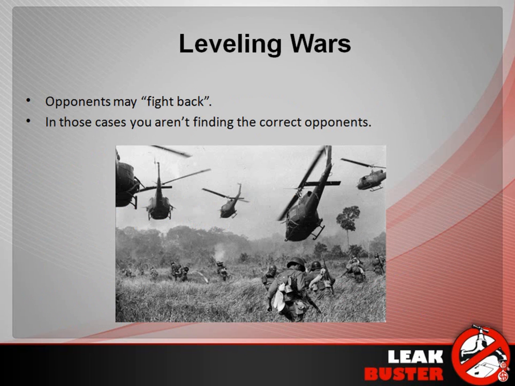So, the other small thing is, like I said, if you're picking your opponents well, you're not really going to necessarily be getting into leveling wars. You will have some opponents that will fight back in these situations, and if you're picking on a particular regular, you might start to have that dynamic occur. But then you want to take advantage of that. You want to set them up and make sure you're staying one step ahead of them.